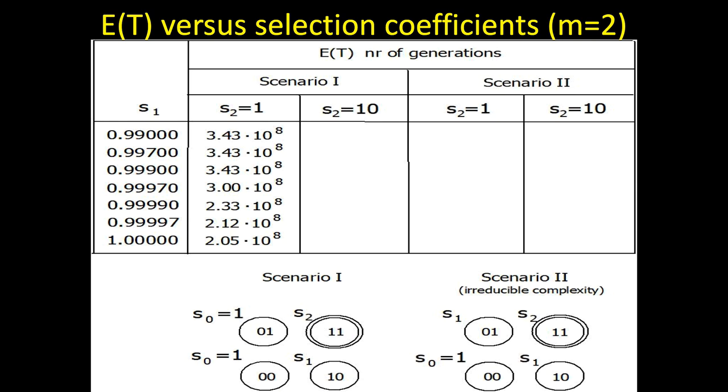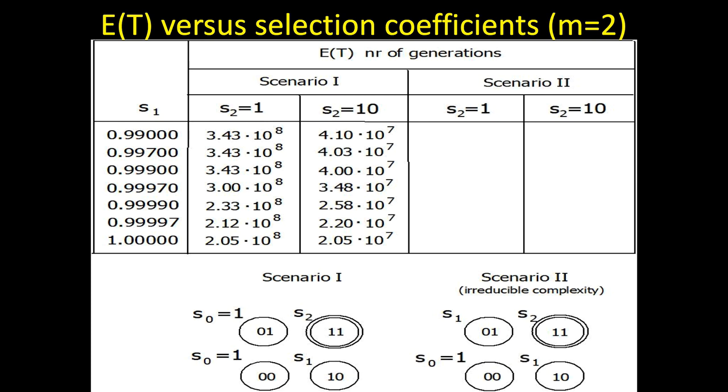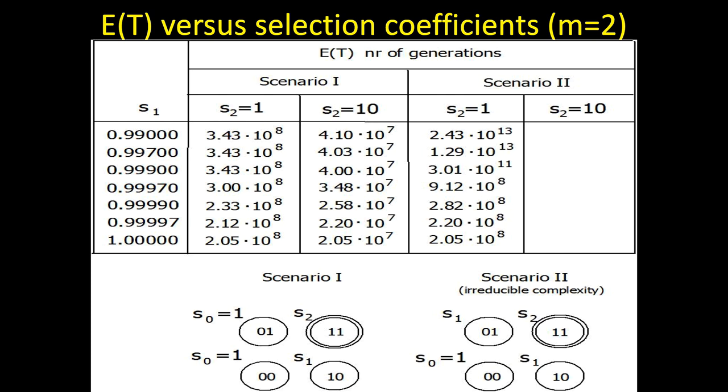The same happens when the final state is highly beneficial. It's just that the waiting times are lowered, but it's the same phenomenon. We start with 20 million generations here, and when this number has been doubled, the curve levels off. But now we get to the irreducible complexity situation, and then it's dramatically different, because we start with 20 million generations, and then we only drop the selection coefficient from 1 to 0.99, and the waiting time increases by 5 orders of magnitude. It's practically impossible to pass two intermediate states. And that's very important. And the larger the population gets, the more difficult it is.